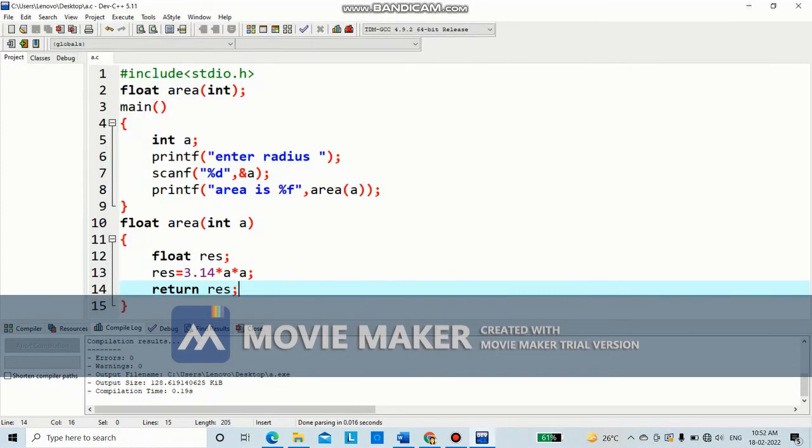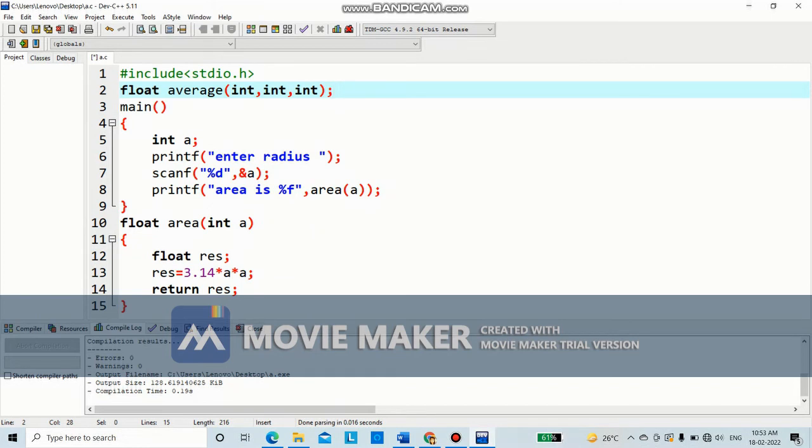We are going to discuss the last program, that is to find out the average of three numbers. Now when we want to find the average, the result is a floating point number, so we are going to keep the return type as float. Then the function name, let it be average. Now how many inputs or arguments are you going to give? What will be the output of this program? Enter three numbers. You will be entering three numbers and then you will be calculating the average. So you will have to give three arguments.